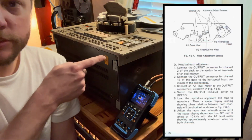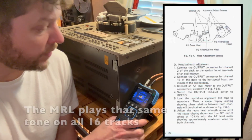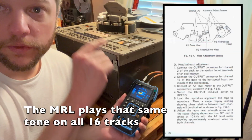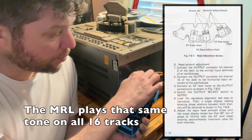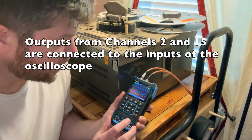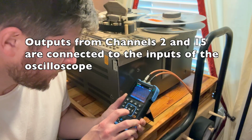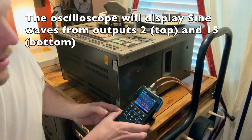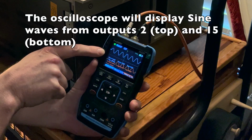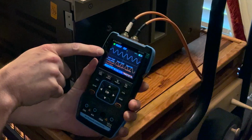You have this MRL tape, and it plays a known signal at a known volume. We're going to play that back. We've got channel 2 output and channel 15 plugged in here, one on the top and one on the bottom. The outputs come into this oscilloscope. I got this from Amazon. When we play this back, you're going to see some frequencies here, so we can see the phase relationship between these two graphs. We want it to be less than 90 degrees out of phase, and that looks pretty close to being in phase.